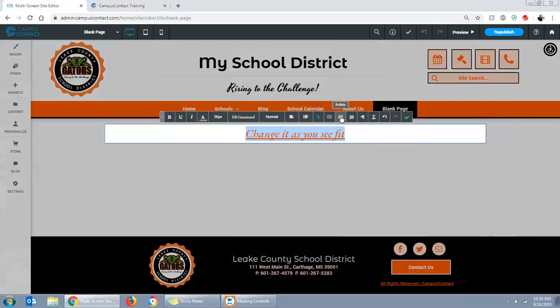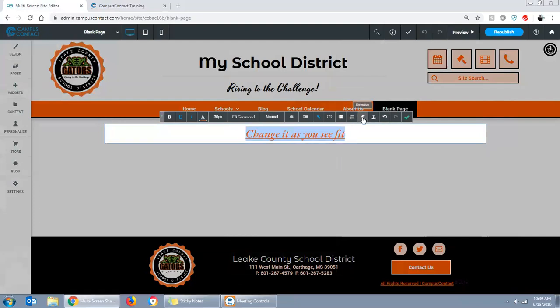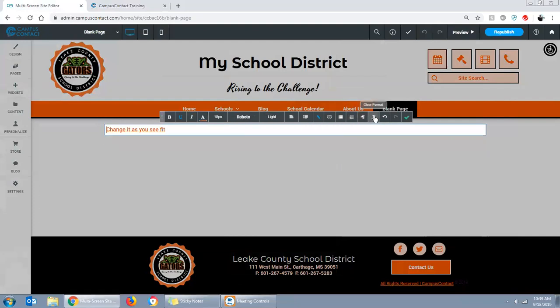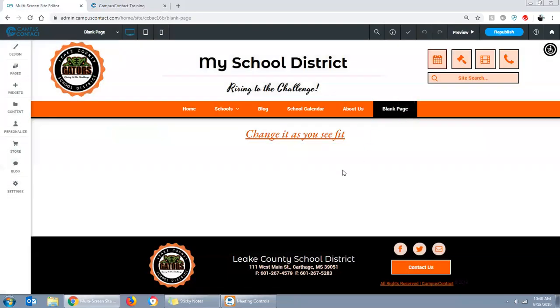A little further down, we can add bullets to things. We can add numbers to things. We can change the paragraph, description, and direction. You can clear the whole font, or format. If you mess it all up, you can clear it all, which is kind of nice. You can also undo it all and redo it all as you see fit. And when you're finished, just click the close button and you're done.